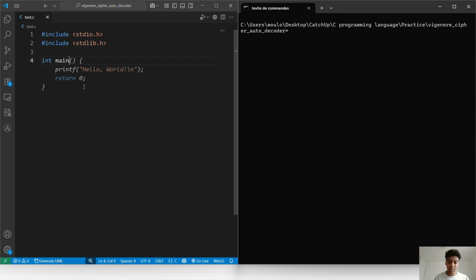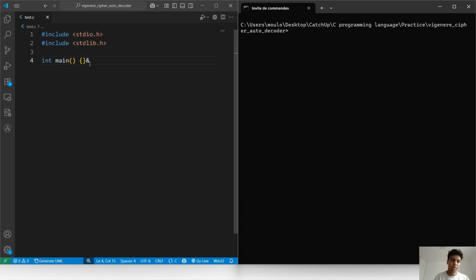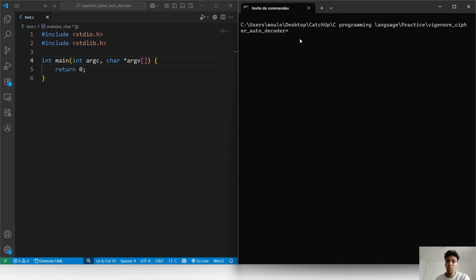So int main means that our project will start from this function, and we can put those things because we will need them. int argc means the number of arguments that we will pass, and a table of arguments. What that means is, when we call, for example, our program called main.exe, we will pass arg number one, arg number two, arg number three, etc.